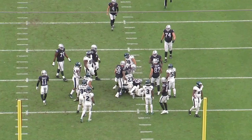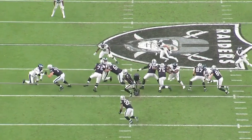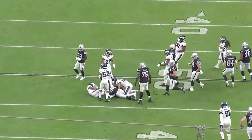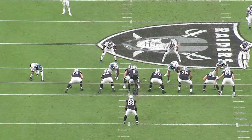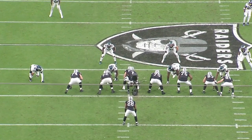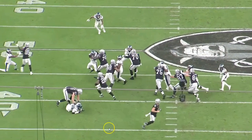The offensive line has done so much better against the Eagles and even the Broncos. Watch this run right here, from left tackle to right tackle — this is beautiful, this is how you run block, this is how zone plays should work. Every single one of these you get the double team to the next level. Focus specifically on right guard and right tackle — watch how 70 is going to hit, get up to the next level, and then 75 is going to overtake number 91. That is how the zone concept works.